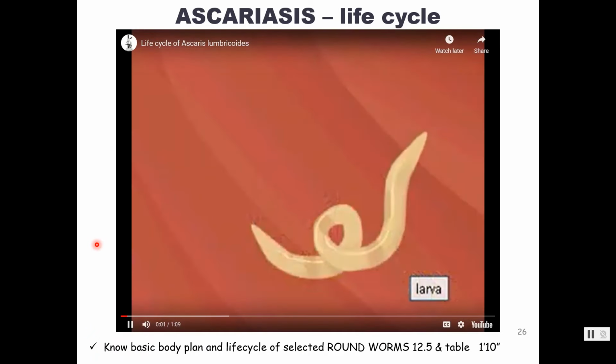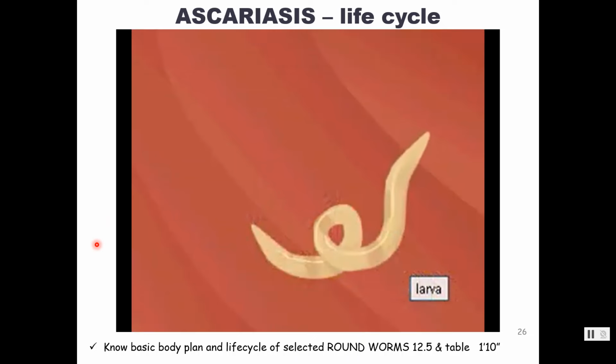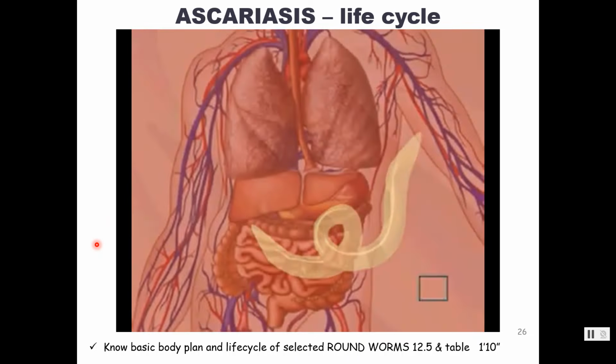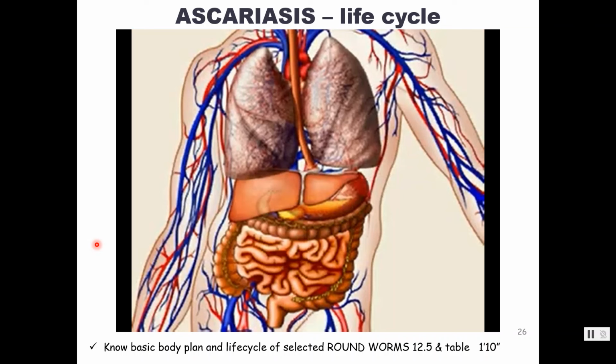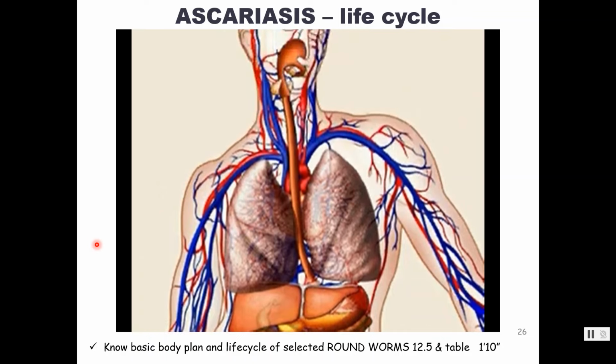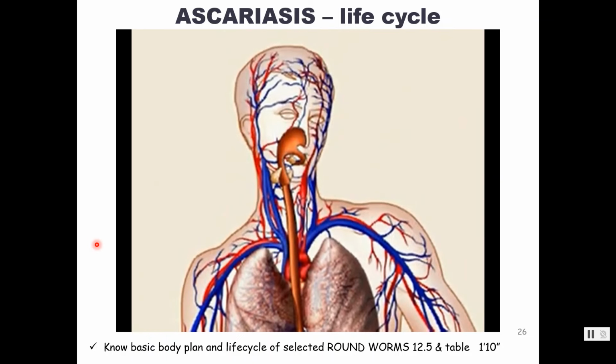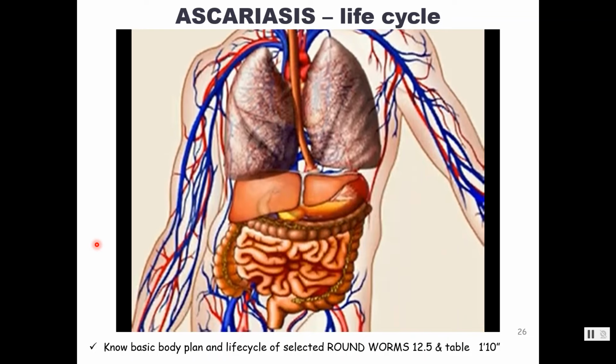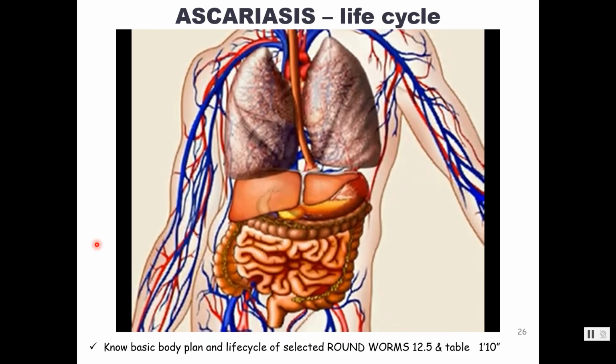A larva hatches out from an infective egg laid in the intestine of the host. It then penetrates the intestine walls and is carried through the blood vessels to the lungs. From the lungs, it moves to the lumen of the respiratory tract and then into the throat, which becomes swollen as a result of coughing. From the throat, the larva returns to the small intestine where it matures.